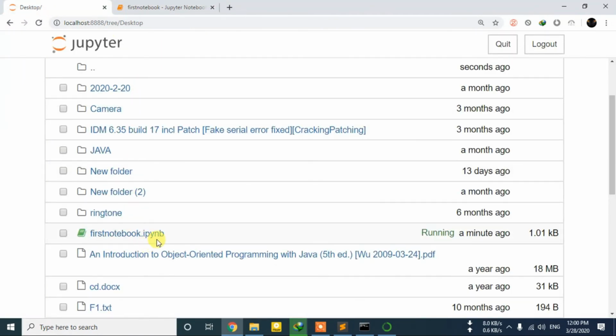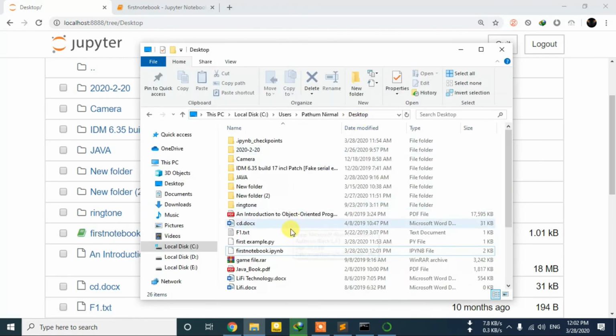The last thing I want to note is that this special notebook file extension, .ipynb, means that you can't simply double-click the file on your computer and expect it to open. Let me show you what I mean. If I come to my desktop, I can see my example.py, and if I double-click on this, it will open in whatever default program I have for it, typically Sublime Text Editor or whatever other editors you have on your computer.